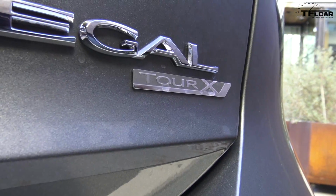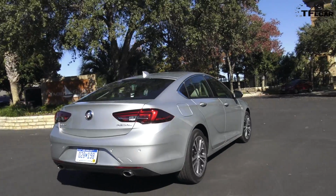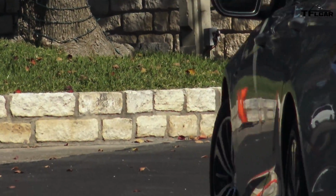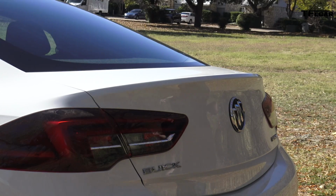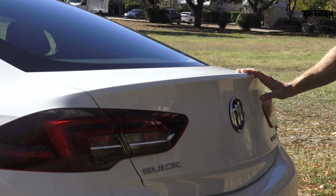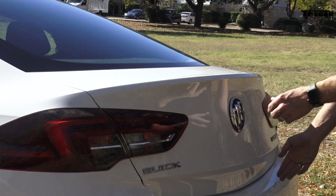all-wheel drive GS. I am sitting behind where I drive, but look at all this legroom I have. Now, of course, with a Sportback, you're going to get a sexy roofline, but you're going to pay the price. It's a little tight. Of course, I'm 6'2", so I'm a little bit taller than your average person, but nevertheless, for 4 people, this is a comfortable car. For 5, it's going to be a bit of a penalty box. What you lack in headroom, you gain in trunk space with this Sportback. About 60.7 cubic feet of space with the seats folded down, about half that with them folded up.